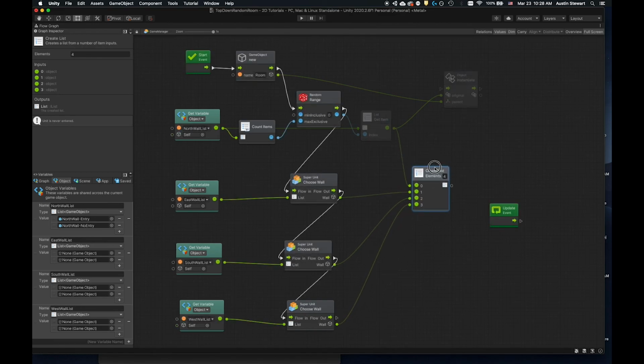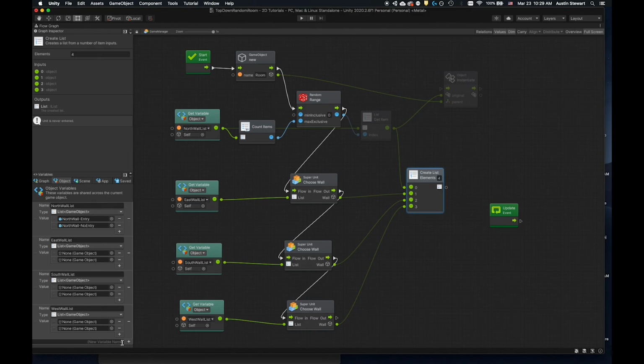This is the convention that we're going to be using as we create this list. And we want to save this list as a variable as well. We'll make this a scene level. Actually, no, the game manager is going to do all of this. Let's keep it a game level.